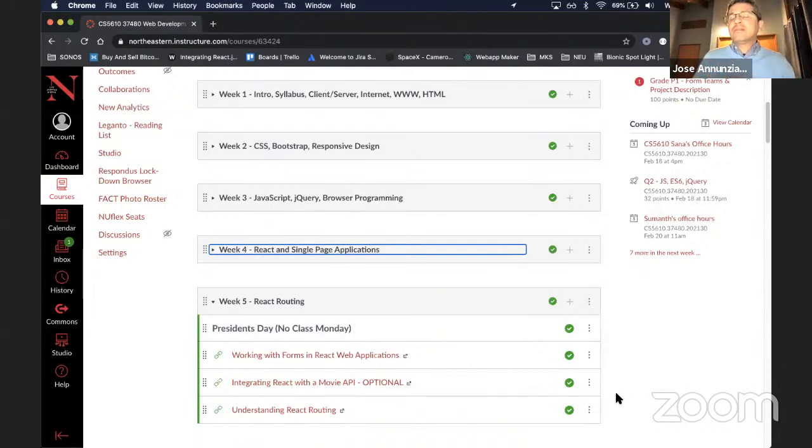And then the other thing that we need to learn is how to integrate with a server, so that we can fetch data from a server. You've done that already in jQuery and JavaScript, where you created a service that allowed you to create users, delete users, update users. We're going to use what we learned back then, and transfer those skills over so that we can use them now in React.js.